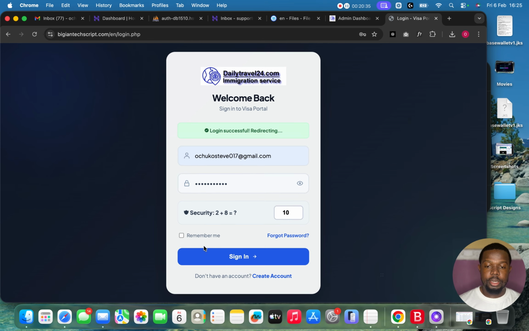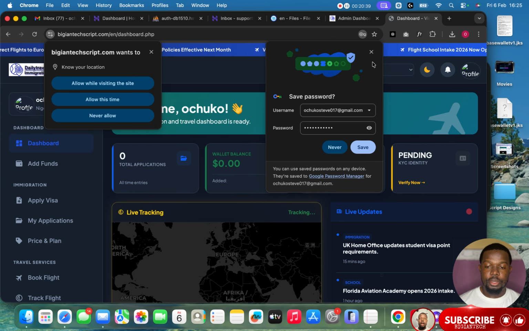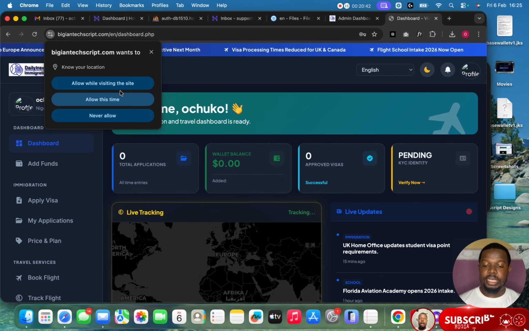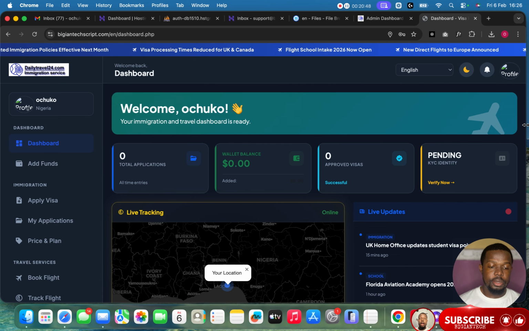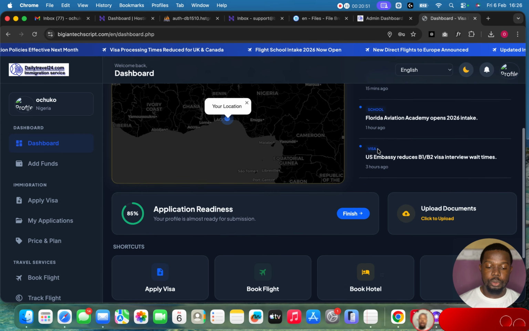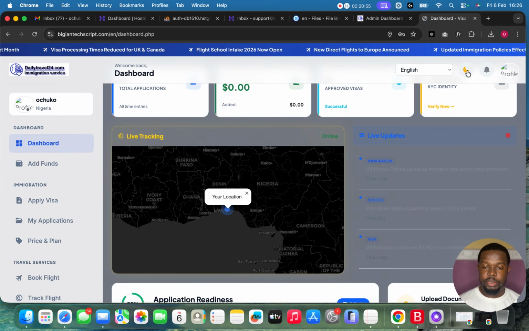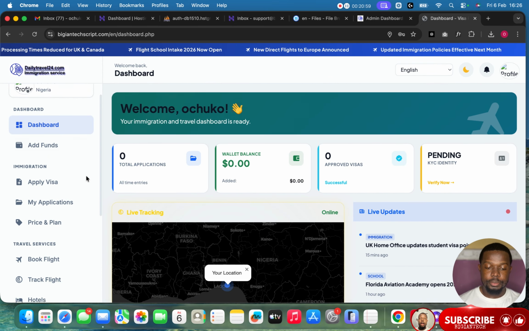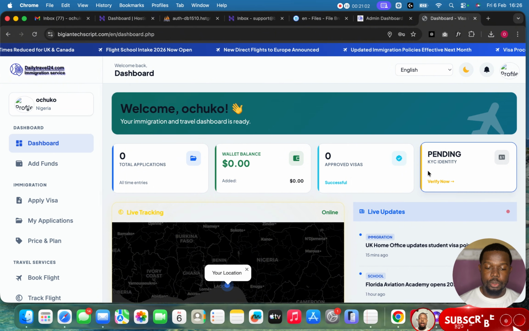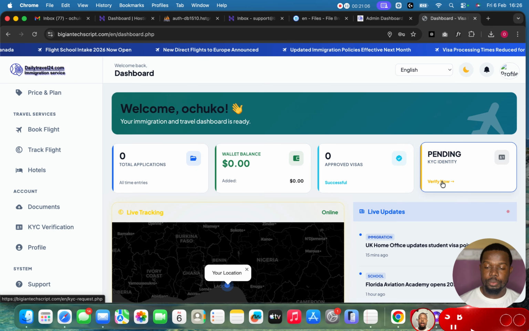So guys, this is the front end of the website, and it also gets the user's active location. I'm using a VPN for this for example purposes. So this is how it works. Basically, this is how it is. Users can also switch to a white background. Now the user's KYC is pending, so let me just do that. Once I click on verify now, it takes us to the KYC section.